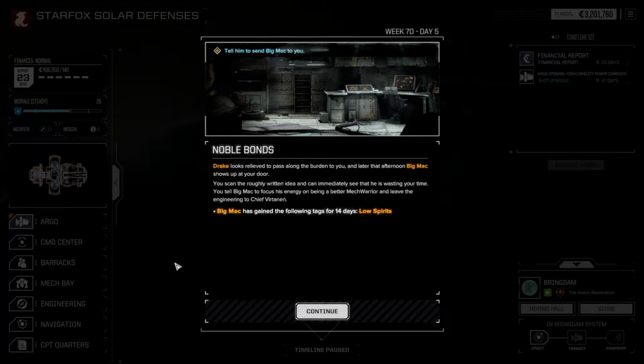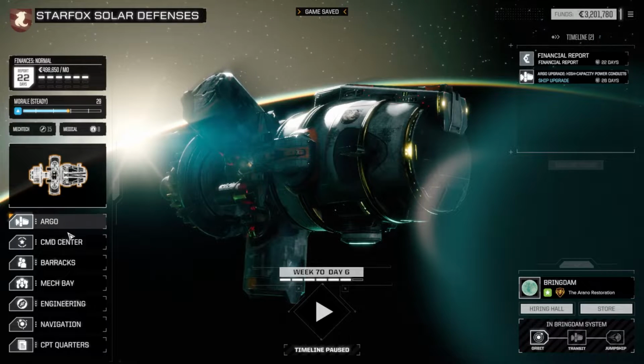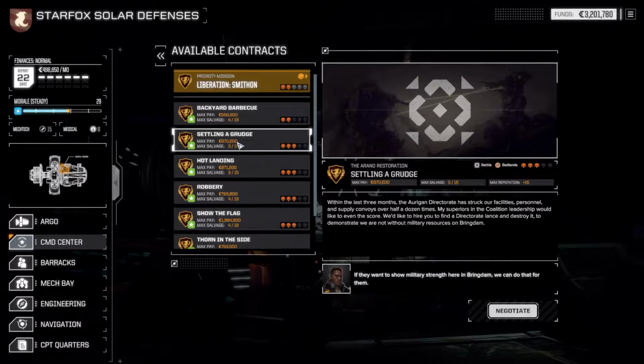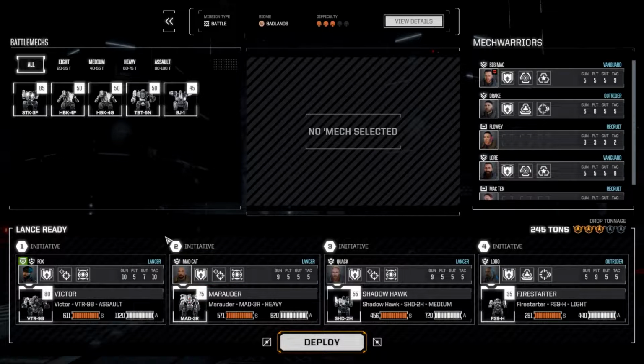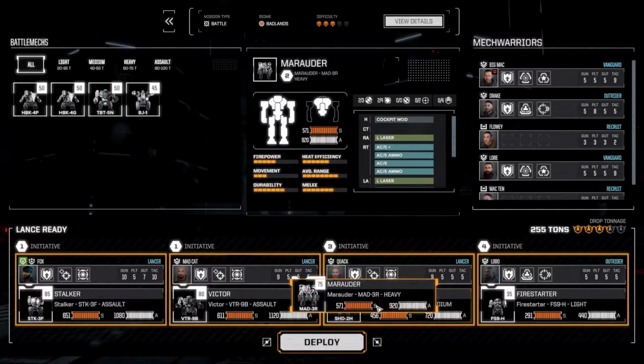Low spirits. Well, I guess we shot his idea down. Oh, well, we didn't want to advance any further. So the area we're in has much higher difficulty missions. We're going to be doing this Settling a Grudge, a 3-skull mission, so well over average in difficulty. As a result, we're going to take probably better salvage, because the probability of running into more interesting mechs is pretty good. And this is the hardest mission that we have done so far, so let's put the mechs in descending order for their tonnage.